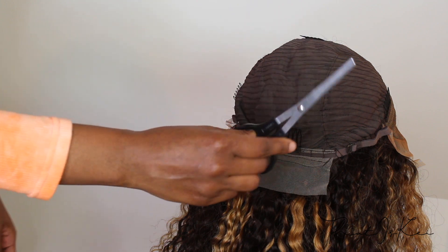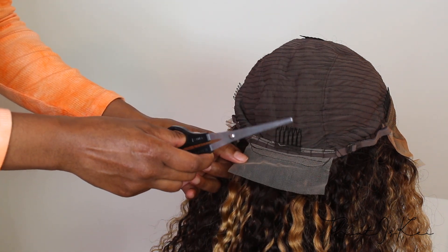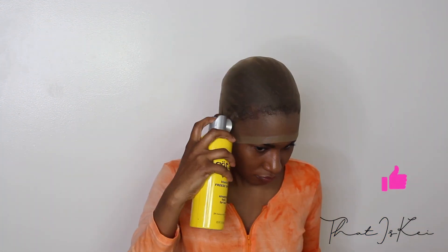This did come slightly bleached, so I did not bleach it at all. Then I'm cutting off the lace at the back as well. It did come with a lace cap, but I decided to use a lace cap that I own in a darker shade, since I will be trying out the ball cap method. This isn't intended to be a tutorial per se — I just wanted to try the ball cap method for the first time on camera. I'm taking the Got To Be Freeze spray, putting it on my hairline, and then blow drying it with cool air. I did this about two times.